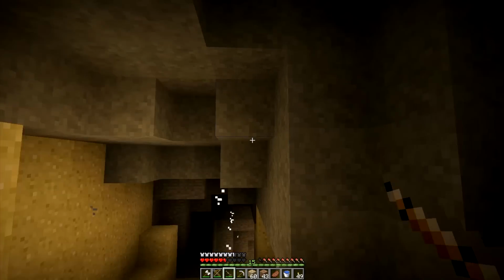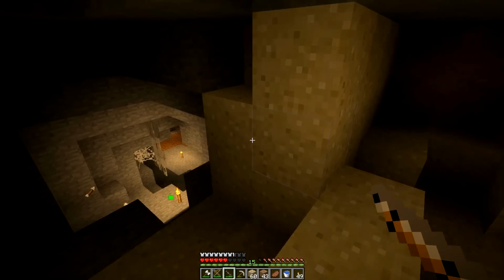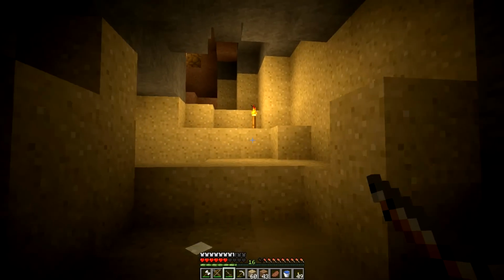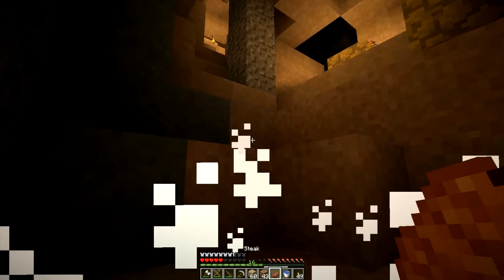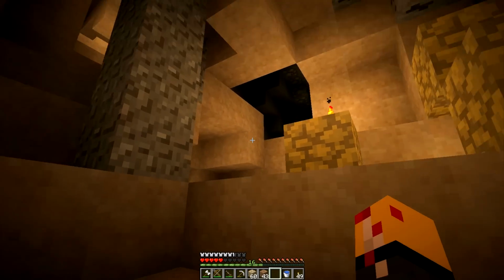Who hit me? I love this thing. Okay, let me get this. He dropped an enchanted bow. A power 1 composite bow. Nice. Okay, you I can handle. It's those skellies that are problems. Let's eat up. Oh, we're running low too on food. I think that's it. I have food just around the corner here though.